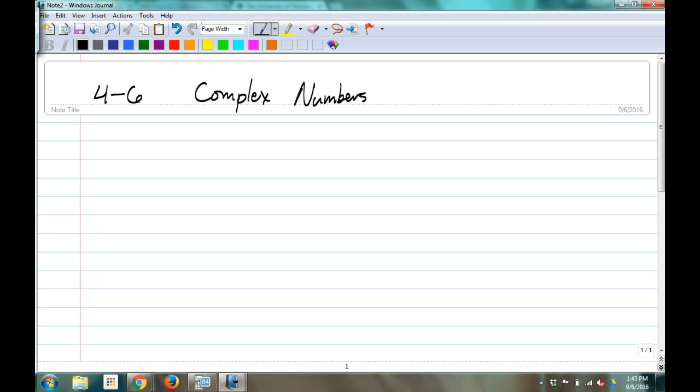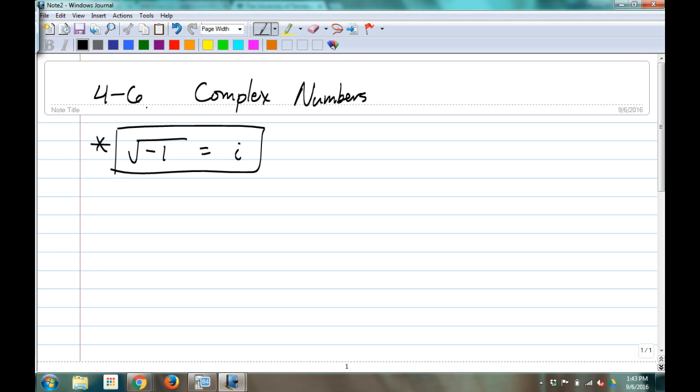All right. So we're going to talk about complex numbers today, and this directly relates to solving by square roots. So we've got to talk about what happens when the number that we're taking the square root of is not a good number, in that it's a negative number. Anytime that we take the square root of a negative number, we're going to use this little definition here: the square root of -1 is i. That's the thing we've got to remember here.